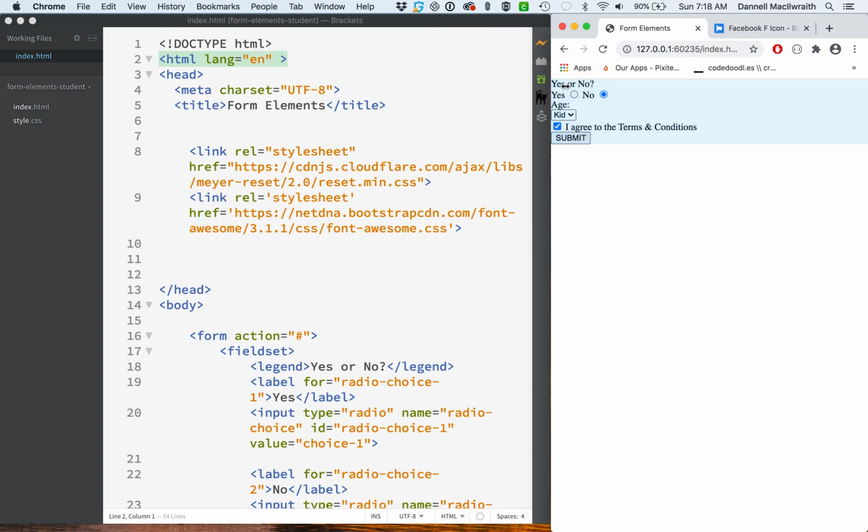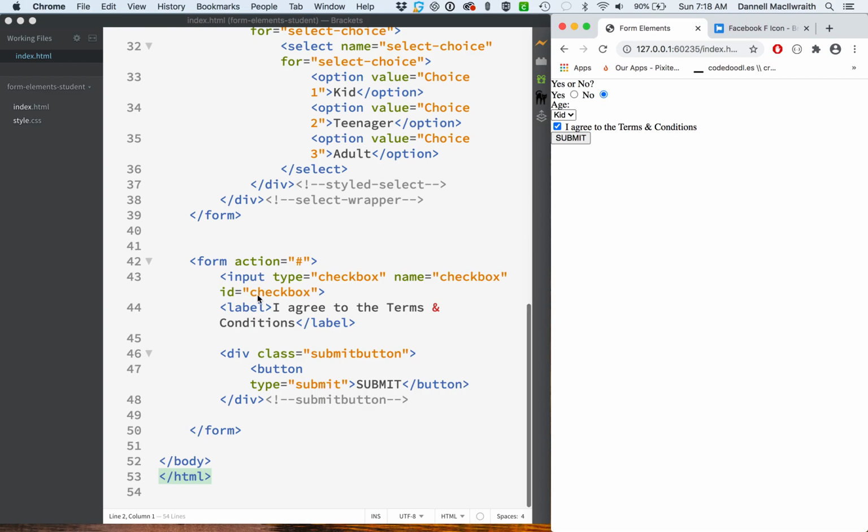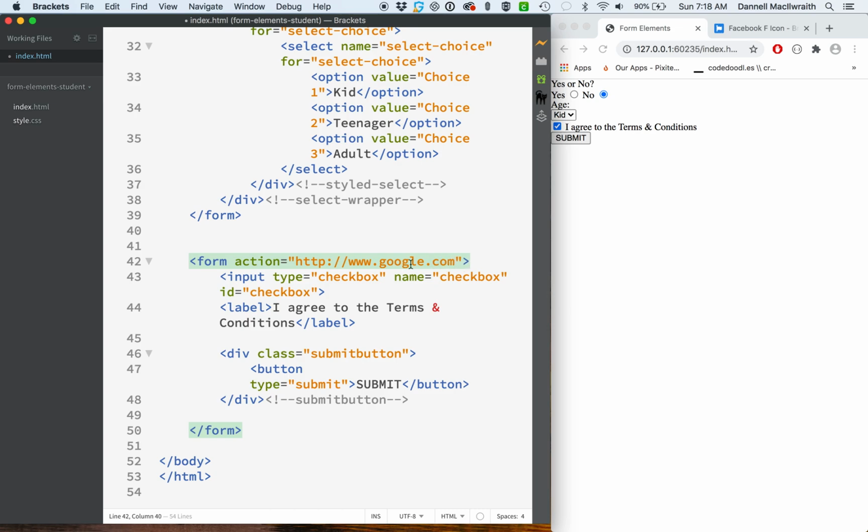So what I want is after they're done filling out this bottom part of the form, so only this last one, I want this to go to another page, right? We're going to have it then go to a checkout page. So in this action, I need to put the URL. So I'll show you an example, HTTP, and this one's going to just go to Google. This would go to your next page, like your checkout page.